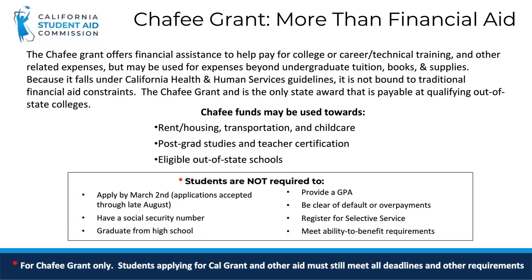There are several aspects about the Chaffee Grant that make it very different from other traditional financial aid. Since the Chaffee Grant is both federally and state funded, and because it falls under the umbrella of Health and Human Services, Chaffee funds are not earmarked specifically for just tuition and fees or even books and supplies. In fact, Chaffee funds can be used towards rent, transportation, childcare, or towards grad school or a teacher certification. Additionally, it is portable and can be used at a qualifying out-of-state school.